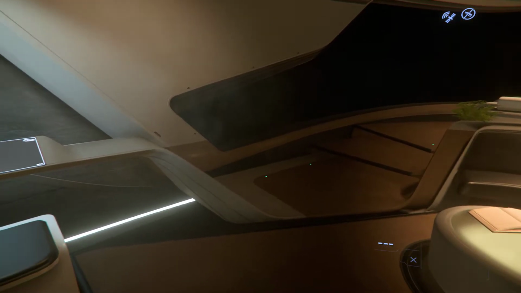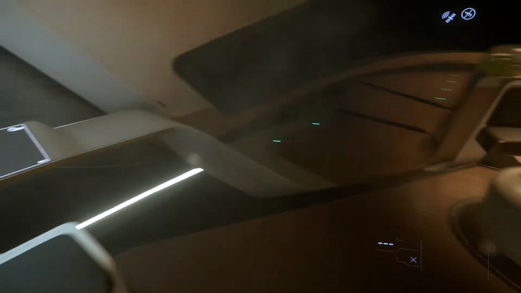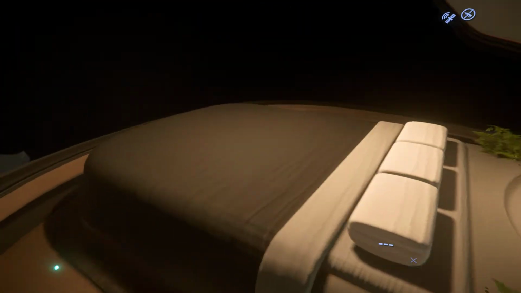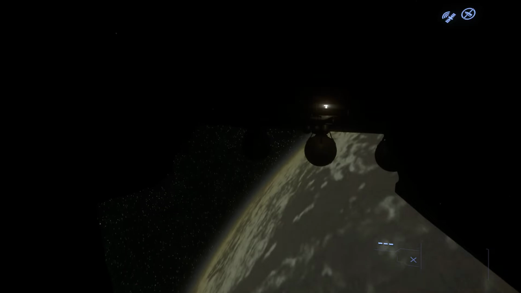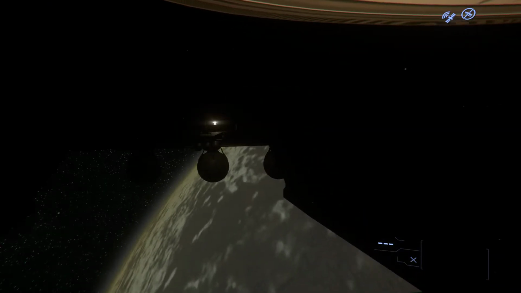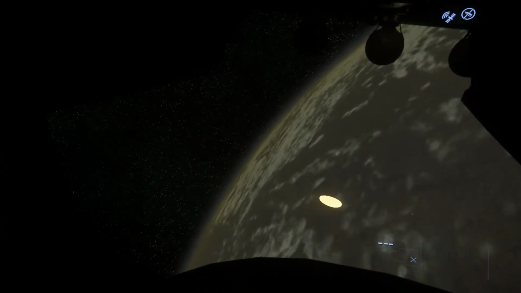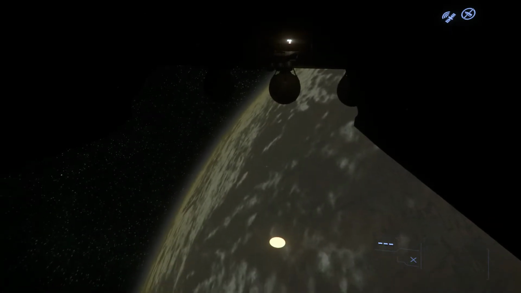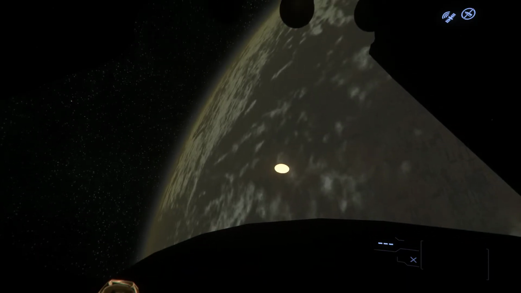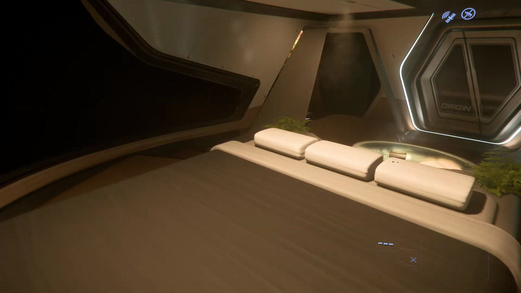It's actually pretty nice. You've got a little table and probably a little computer there and some books, and you have a master bed here, and it overlooks space stations where you're at. If the sun was out right now, you could probably see better. But I'm here at the space station above ArcCorp, and I'm looking down there. It's got an awesome view, nice bed.